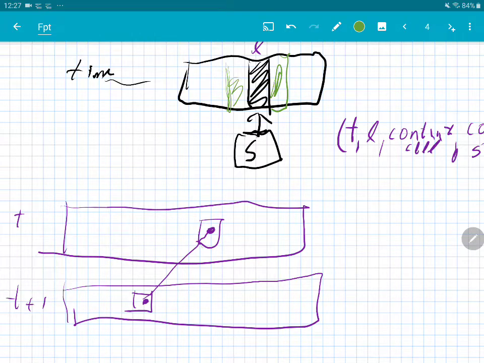Anyway, between time t and t plus 1, you connect two states by an edge if you cannot transition from this state to this state, right? This means this is not valid. The most natural reason why two such states will not be valid is because the location of the head is too far from the right location. To remind you, the location should be at most one apart, because the Turing machine moves only by one location at a time, right? So you add in those edges, all the invalid transitions.